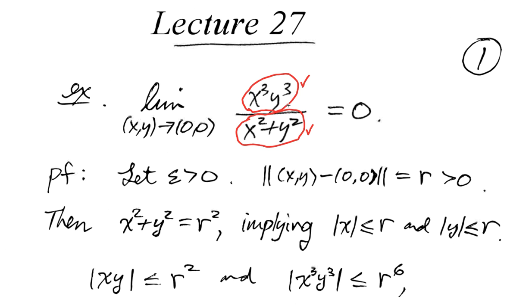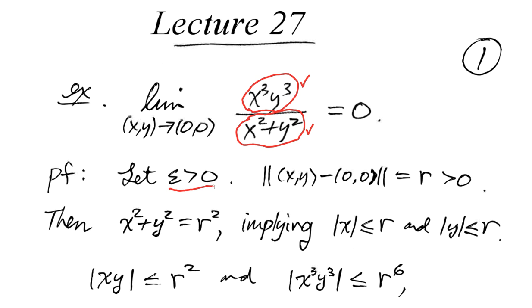It's a 0 over 0 type form. You know that sometimes those limits actually do exist. Those limits actually do exist. What I'm going to start out is to show you that the limit is actually 0. I'm going to use the limit definition here. So how do we start out there?